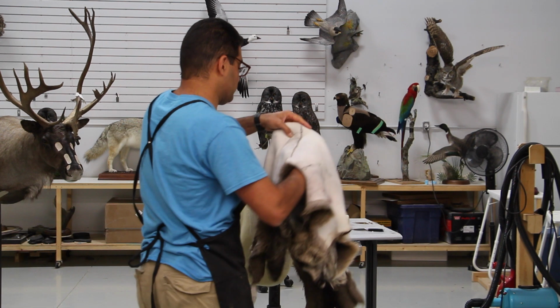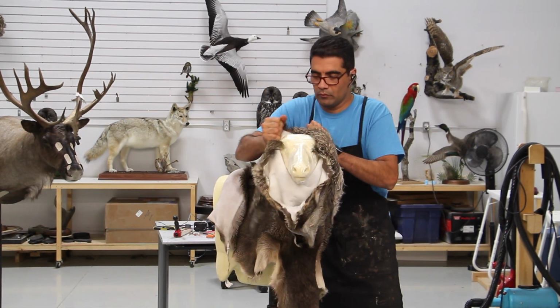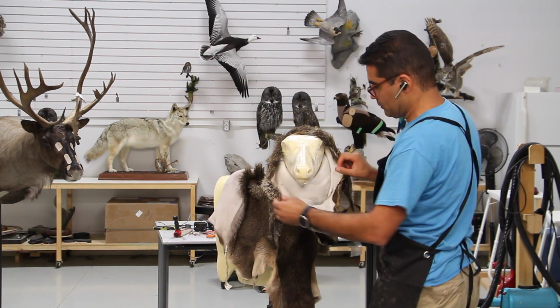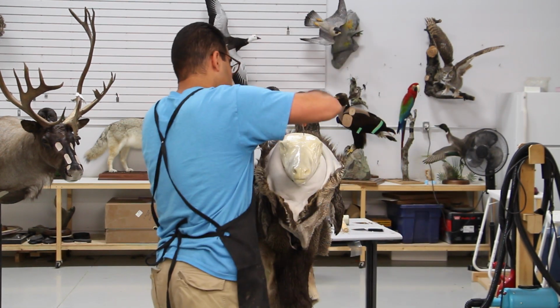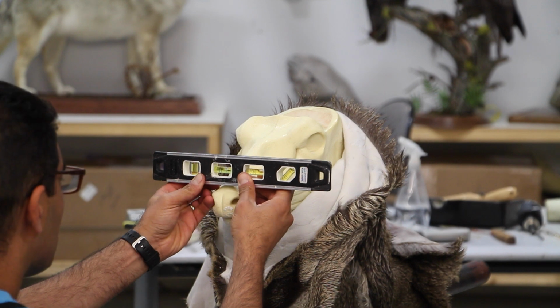So the plastic wrap that you saw, I usually wrap around the face to make it just slippery enough for only this part of the work, so that I can pull the skin over the whole mount, and then I just cut out the plastic to make it easier.